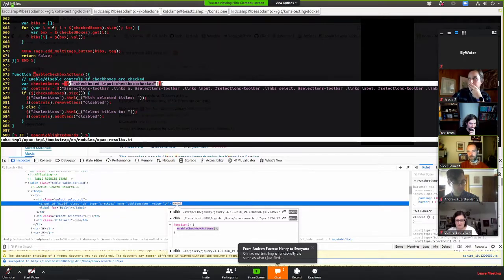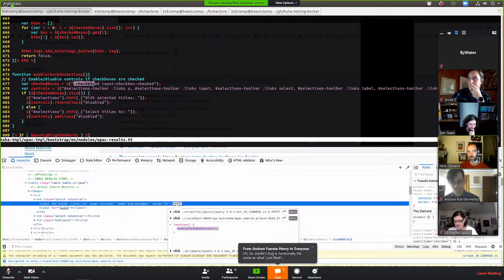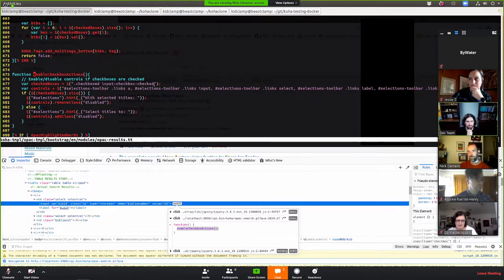It first gets these JavaScript variables on the page. It looks for a class of checkboxed, and then it looks in that for an input. And I actually don't know what this syntax is. So checked is this nice, simple jQuery thing that says, only get me checked checkboxes. I haven't seen anything quite like that with 2 colons. I've seen input, bracket type equals checkbox, and bracket colon checked. I haven't seen that before, but it doesn't mean that it's wrong.